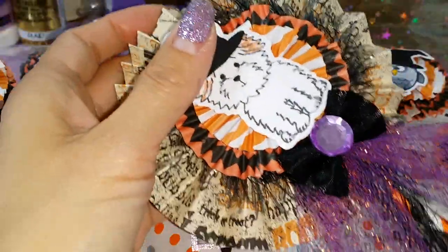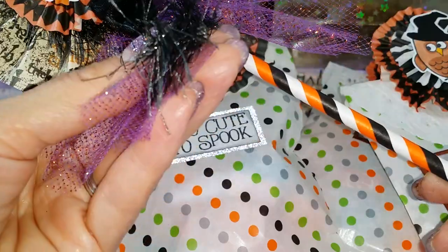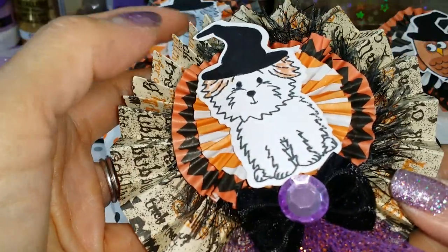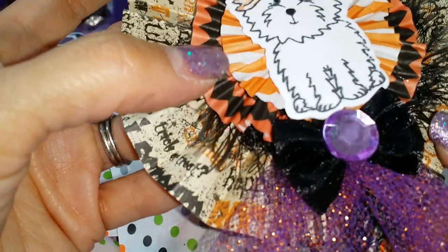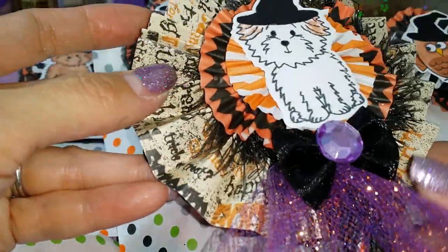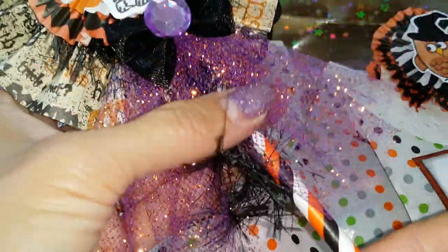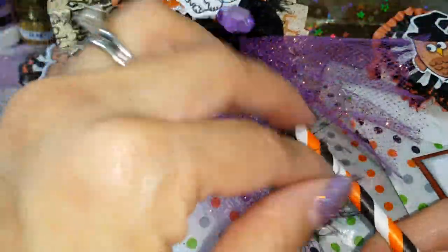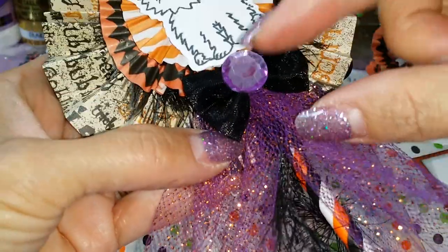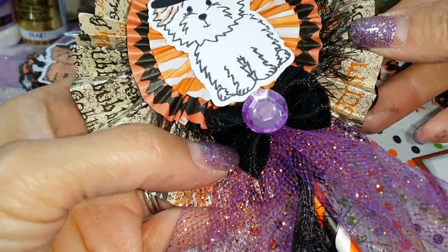I also decided to finally make one of those rosettes with the straw — I've been wanting to make some. I used my doggy stamp because he looks like Teddy, and this time I did put a little brown on his ears. I layered the cupcake liners and made paper rosettes using my Martha Stewart punch board. Then I used a straw that Sophia had gifted me, put some tulle, eyelash trim, and organza ribbon — again from Rosie — and a little purple bling. And that just sits on my desk.